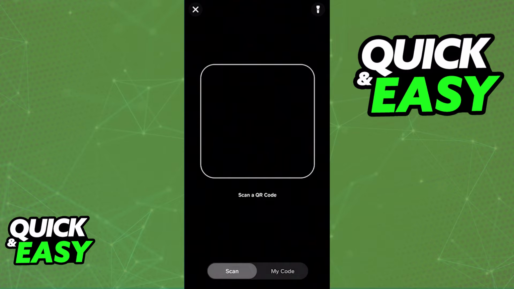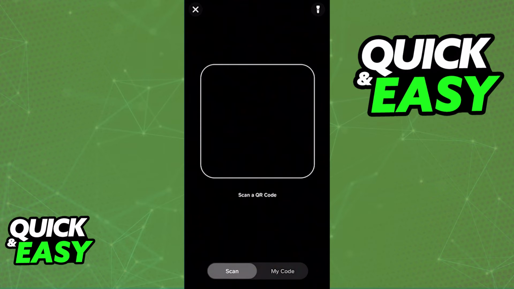As long as Cash App can access your camera and you get a clear view of the QR code, it should immediately pop up and give you all the credentials about the payment that you are about to make. If you encounter any issues while trying to do this, restart the app, double check the permissions, or you can contact our customer support.